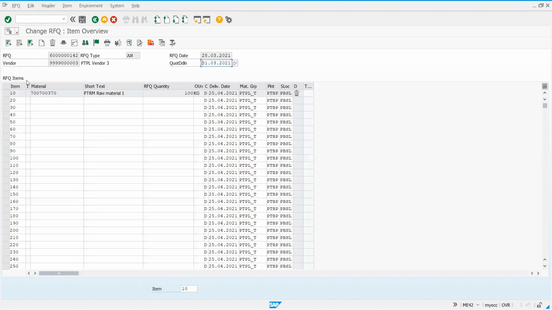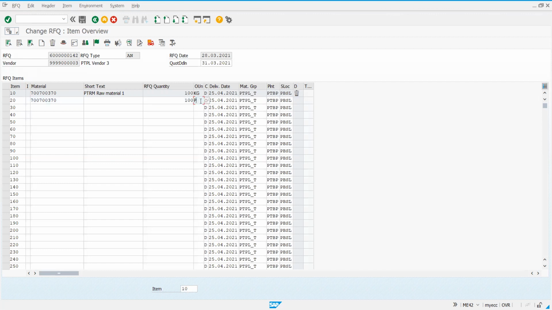If I want to continue, say I'll take this material 700700370. Hundred.